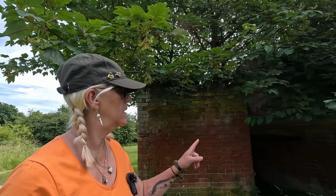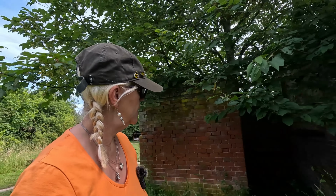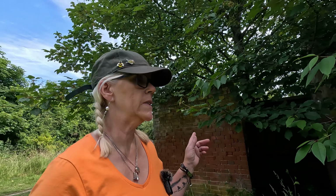Right, so we'll see if I can do a little bit of a tour around some of the site. It's a bit quieter again now, so obviously I don't want to video other families. I don't want to intrude on their privacy. So this is our camping area here, nice and secluded. And as you come out of the site, there's another brick building here. So there's lots of these remnants of the brickyard around the site.